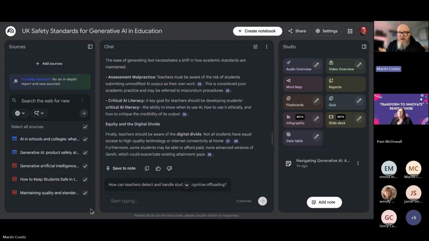Okay. Any questions at this bit just before I go on to the studio? Any questions about creating a notebook and doing the chat? Hopefully this is familiar to you from the first session that we did, and hopefully some of you have had a chance to use some of this. But we thought it was important to showcase some of the new features, like the ability to put sources in directly, and that really key bit that Martin went through about selecting which sources from the web, because you will have reliable sources from the web that you know. So it's kind of highlighting that.